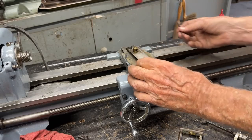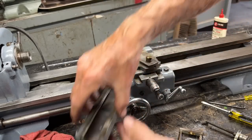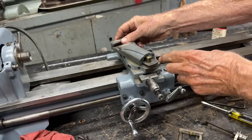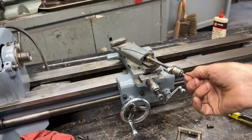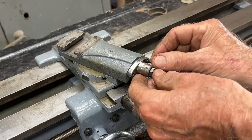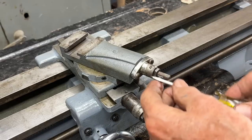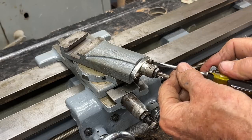Let's put the compound on — I do believe I had this backwards, it needs to go like this. I already oiled it and I backed off the gibs, but I've got the gib in place. It has to come in from the back side like this, to clear that brass nut. Then the screw goes into place. Now that the screw has run into the nut, I can bring the compound up against it. Make sure on your little chrome bracket here that the index mark is facing up. Then get these two screws started and tighten down. I'll tighten the two screws, and then I'm going to adjust the four gibs over here, as I have already shown you, and I'll do that off camera.